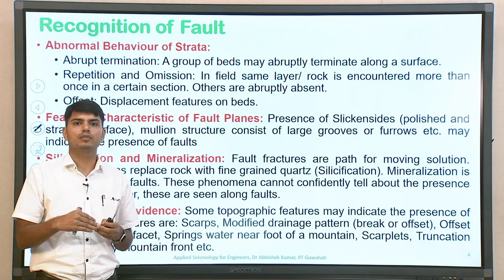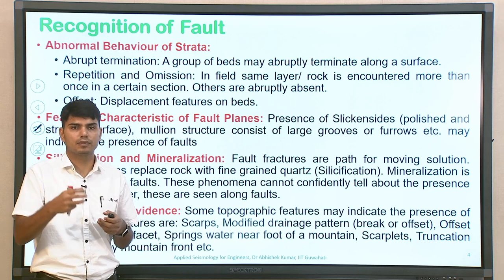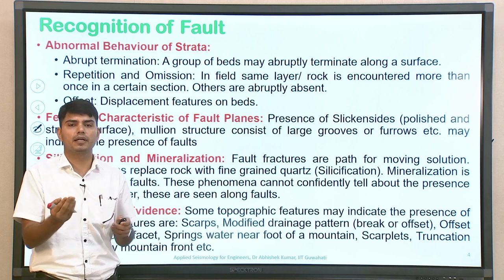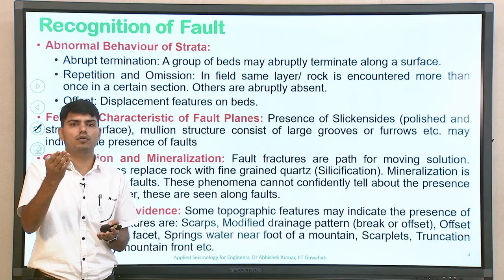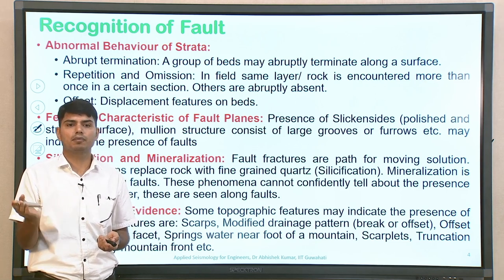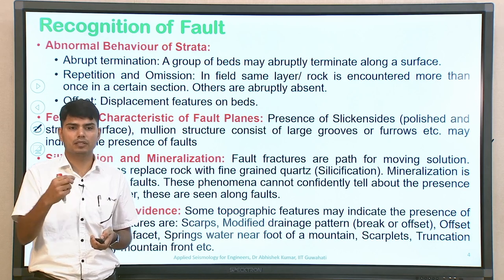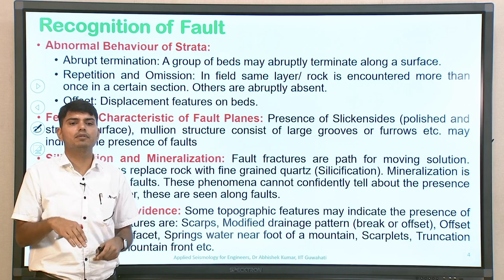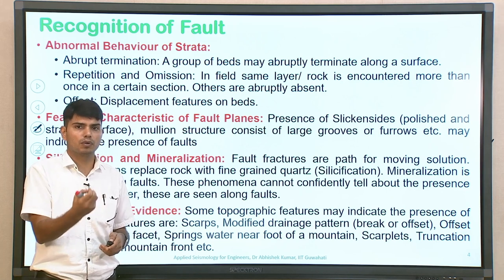Even on the ground surface you can see this discontinuity — on one side of the fault you might have some kind of deposition, on the other side a different kind. Taking into account different weathering and deposition agencies active throughout, there will be some repetition of layers because of dominance of deposition agencies, and some omission of certain layers present on one side but not the other. These layers may have been completely removed from their parent position because of weathering after fault exposure. You can generally see offsets, which are also an indication that some kind of movement is predominantly happening along a particular cross-section, indicating a possible fault.